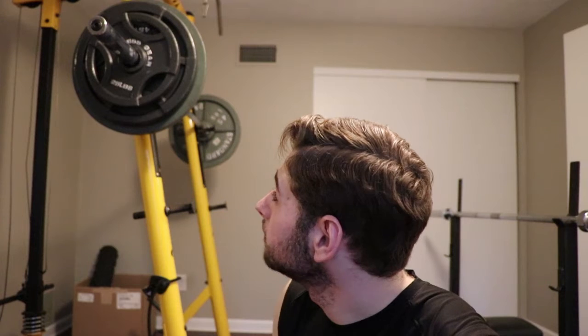So this next set, we got 285 up on the bar, and we're gonna try 6 to 8 as well. We're gonna do kind of the same style, not all the way down. But after this set, we're just gonna go right into a drop set. So I'll probably take the 25s off and put back 10 for 245. And we'll just leave it there for today. I think that's a good working set for today.